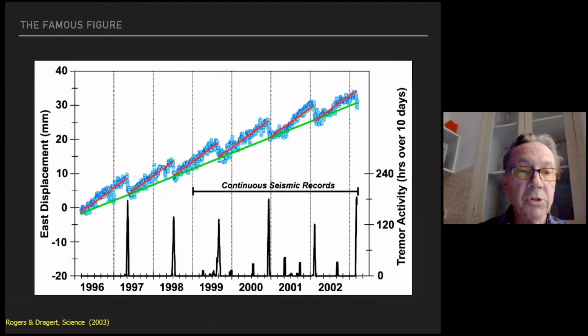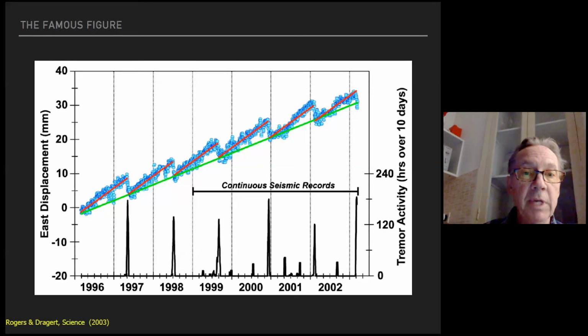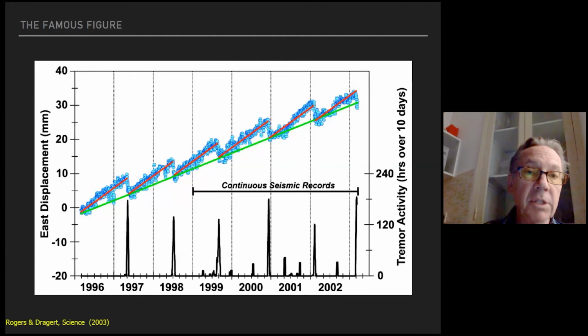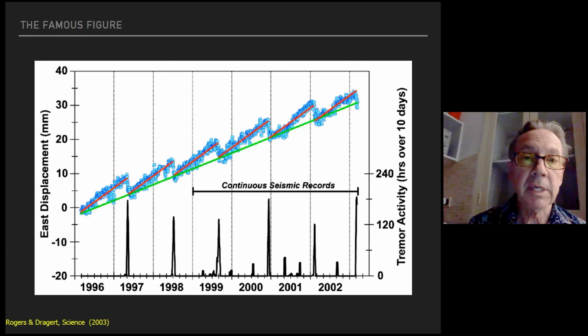So this is a very well-known figure from Rogers and Dragert from a paper in Science that was published in 2003. And what you see is the east displacement recorded by GPS on the Earth's surface. And on the right-hand axis, in black, you see the tremor activity over 10-day time windows associated with that slip. So you can see the zigzag behavior in red with blue dots showing the behavior of the slowly slipping fault. Each decrease shows you a slow slip where the overlying plate is lurching seaward back toward the ocean. And then there's a coupling. The plate is moving eastward in this case again, until the next event takes place. So you can see how regular the events are, again, which is why we went to Cascadia to conduct this study. Next slide.